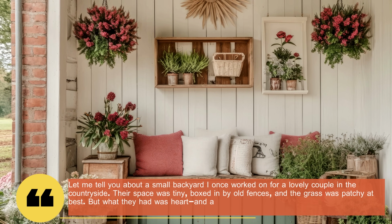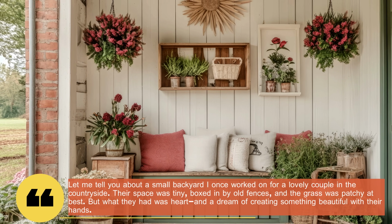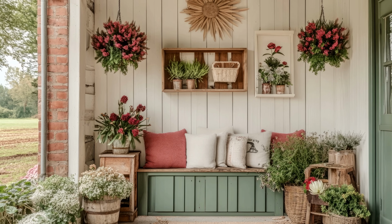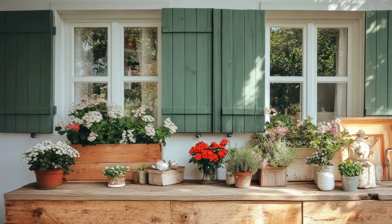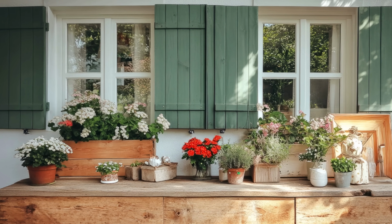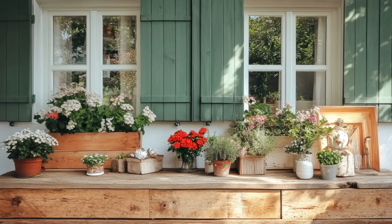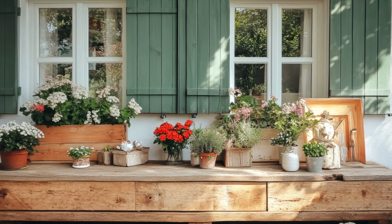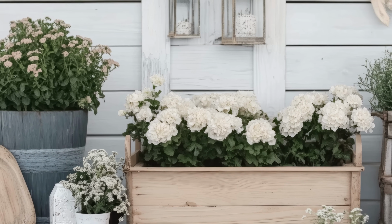Let me tell you about a small backyard I once worked on for a lovely couple in the countryside. Their space was tiny, boxed in by old fences, and the grass was patchy at best. But what they had was heart, and a dream of creating something beautiful with their hands. So we started with reclaimed wood, the kind that tells a story just by its weathered look. Together, we built raised planter boxes, each one lined with burlap and filled with lavender, rosemary, and mint.